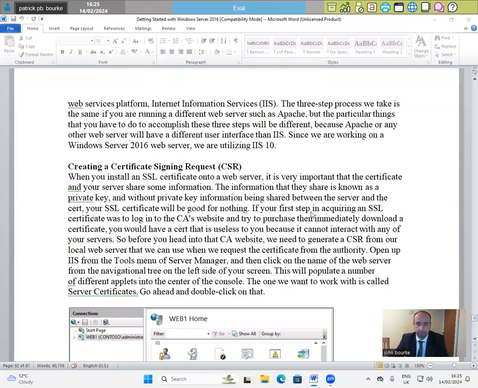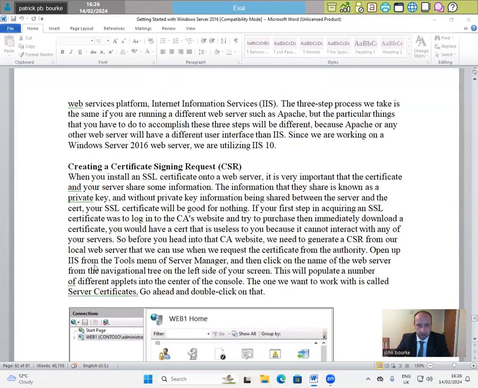If your first step in acquiring an SSL certificate was to log into the CA's web server and try to purchase and download a certificate immediately, you would have a cert that is useless to you because it cannot interact with any of your servers. So before you head into that CA website, we need to generate a CSR from our local web server that we can use when we request their certificate from the authority.